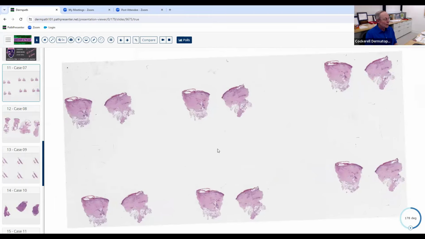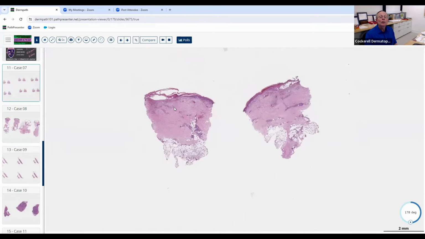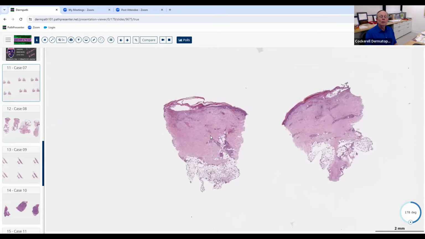Okay. This one is a fairly good example of this entity. So here we're looking at a punch biopsy this time. And at low magnification, we're going to think it's most likely an inflammatory process. Not really super inflamed. We don't see a lot of inflammation here. Maybe something going on up here, maybe something going on down here. So it's a sparse perivascular infiltrate. Hard to really tell what kind of cells there are. There may be a few lymphocytes in here, but there may be some other kind of cells in the background too. That's about all we can really say at low magnification.